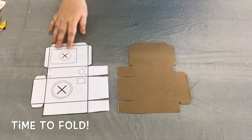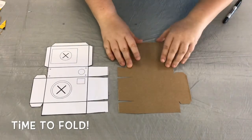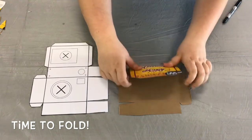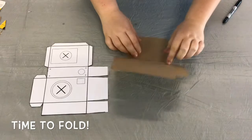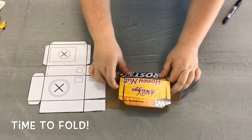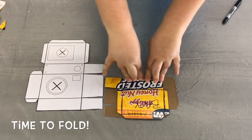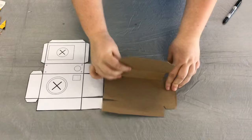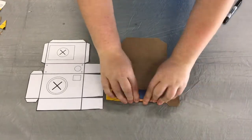Have your template handy to remind you of all of your lines, and then you can get started folding. I recommend starting to fold the biggest sections first, and make sure you press down really hard to have a nice clean fold. By doing the larger sections first, you're establishing the shape of your camera before you even bust out the tape. Then, once your big sections are done, you can start folding in the smaller flaps.